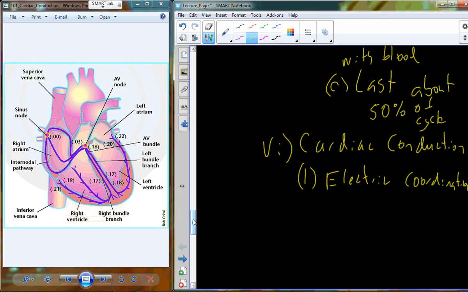And so the conduction system acts to coordinate those electrical changes inside of the heart and to start the electrical change up in the upper corner of the heart and let it flow through and permeate the rest of the tissue. So I want to contract the atria first, so I'm going to have a signal that goes through the atria, causing the atrial muscle to contract, and then we flow through the rest of the ventricle a shorter time after that to cause the ventricles to contract. So this electrical coordination is referred to as an autorhythmic coordination.